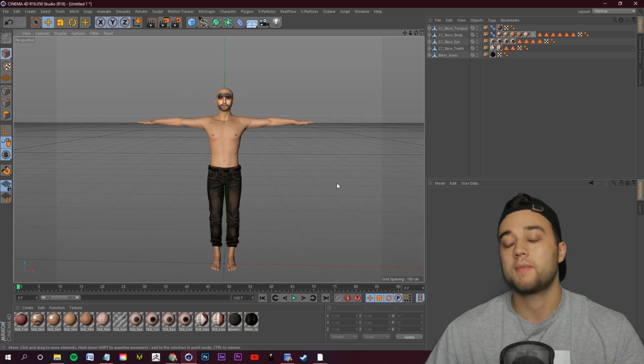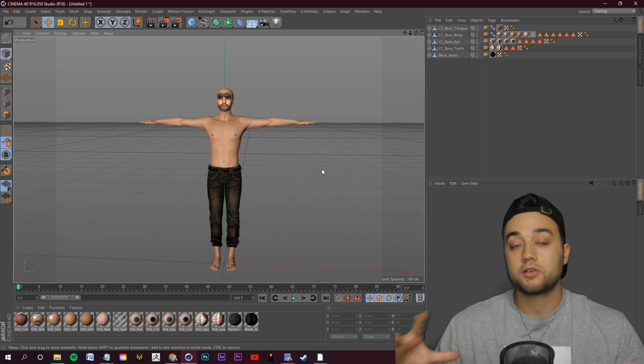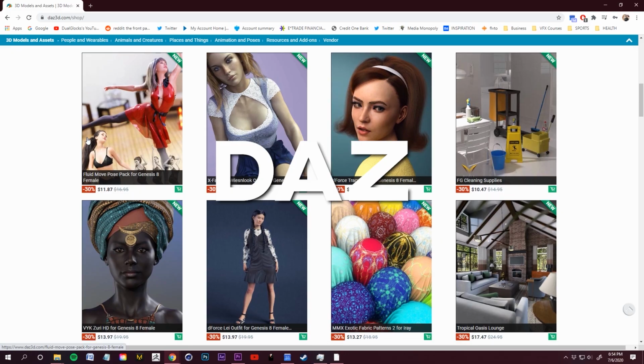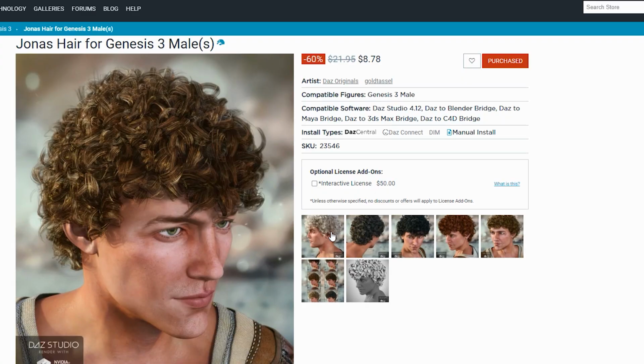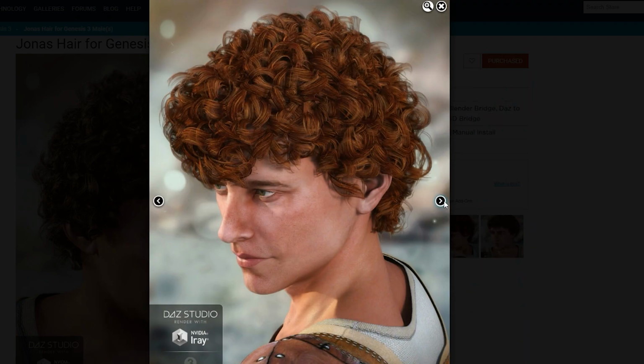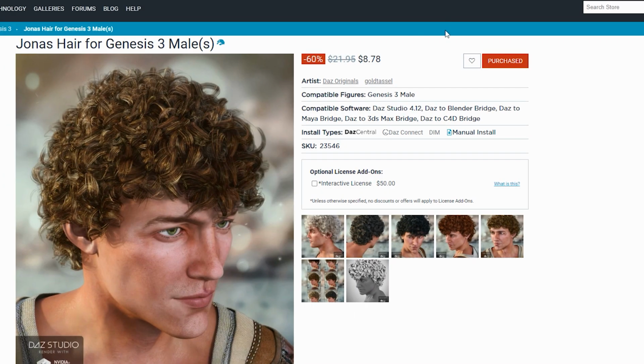We need to add some custom hair. You may have done that already in your Character Creator process, but if not, I want to point you guys out to Daz.com because you can get this Daz software for free. There's a lot of different character models. There's a huge marketplace, tons of different accessories, clothing packs, animation, poses, things like that. It's a very useful thing to have.